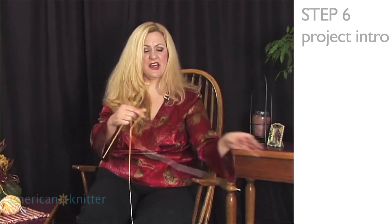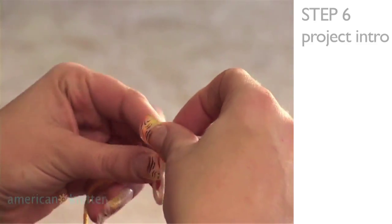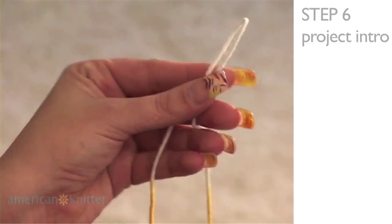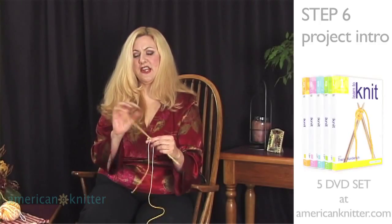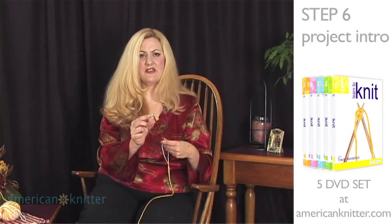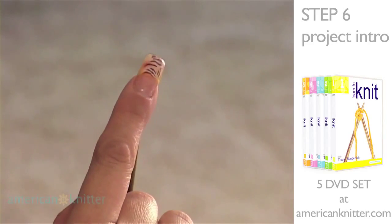Let's get ready to begin. We're going to start with that slip knot — wrap it around two fingers, pull your fingers out, bring it from behind, pull it through to make the loop, and pull. Slide that onto your needle. The needles I'm using today are size 7. You can see on the end of your needle it'll tell you the size. Some needles have the information near the top, and some have it right on the head.